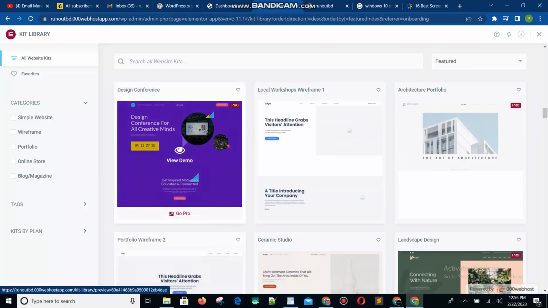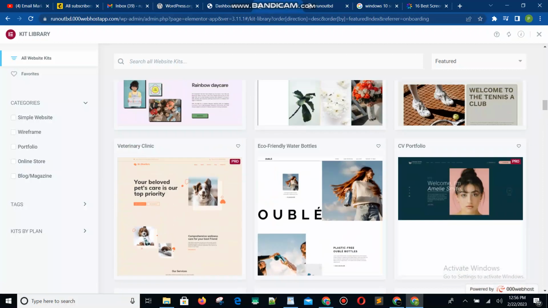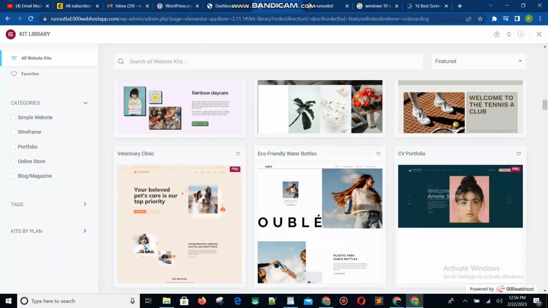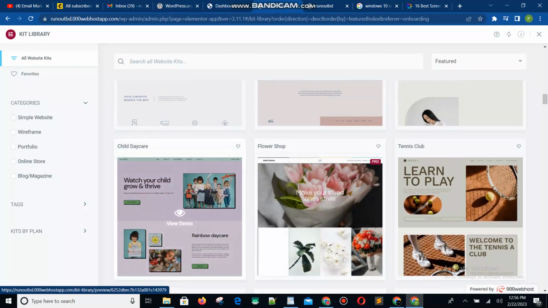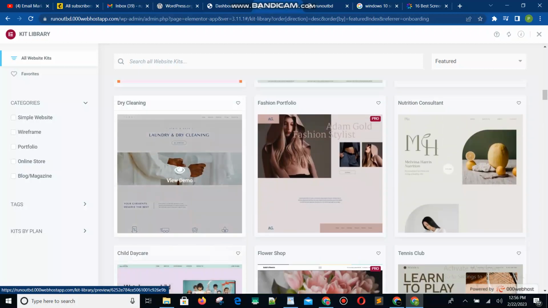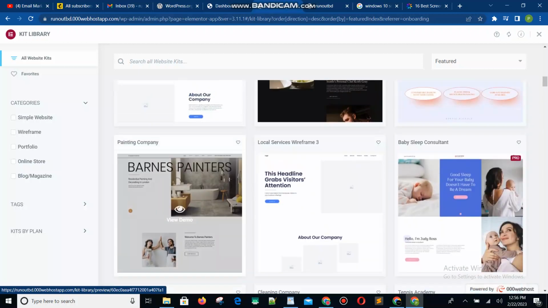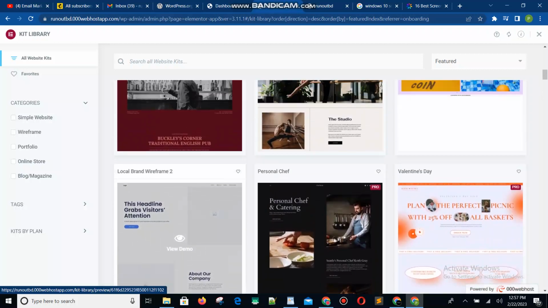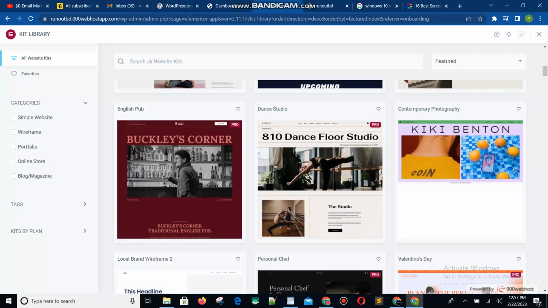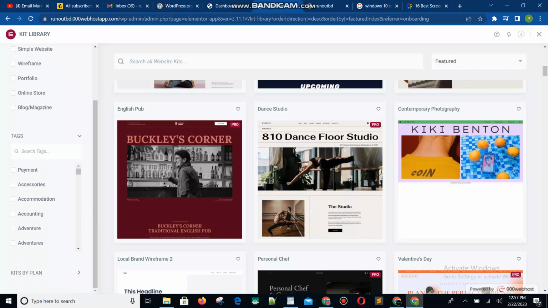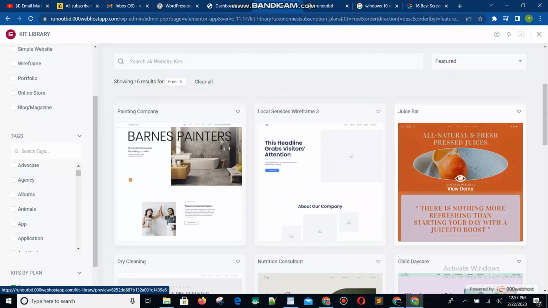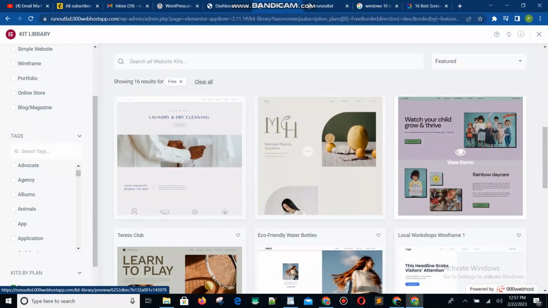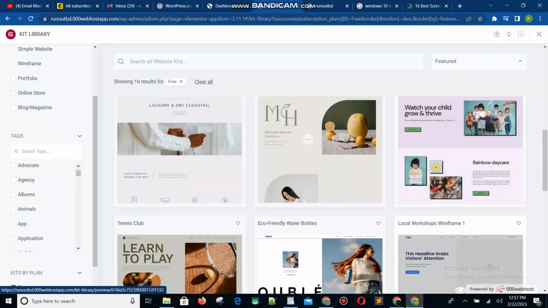This one is also free. This one is also free. Let me check the free themes here. Okay, now you can see all are free now.